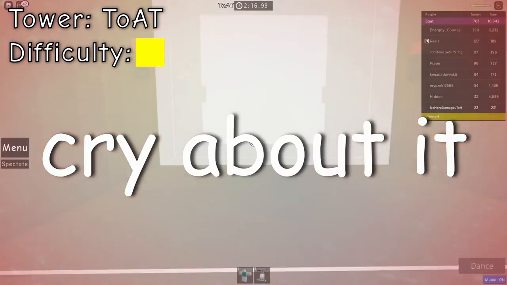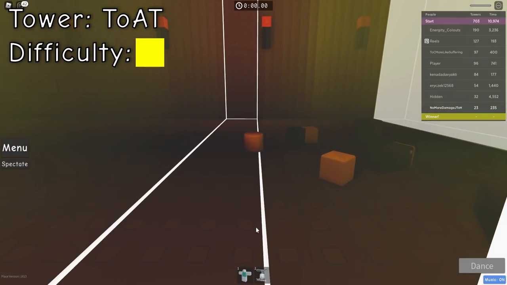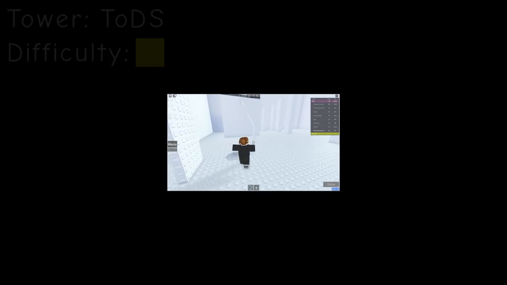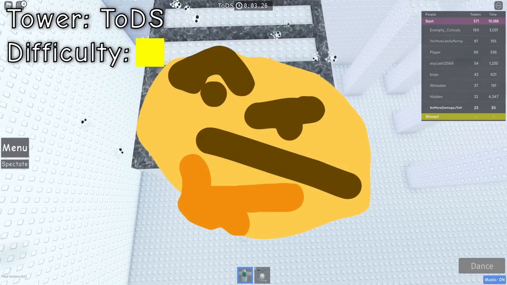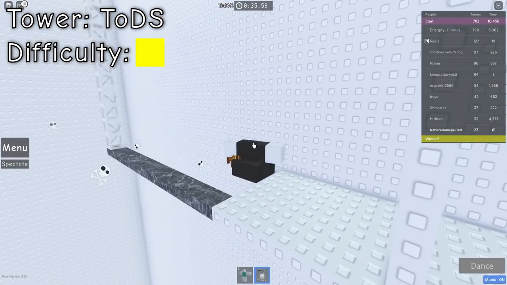On floor 3, there's a section where you have to walk through kill bricks to progress to the next section. I was really looking forward to beating this tower. Oh well. Tower of Deep Sighing. Does anyone remember anything about this tower? Well, I remember that it has a KB walk at floor 1, that's about it, however.